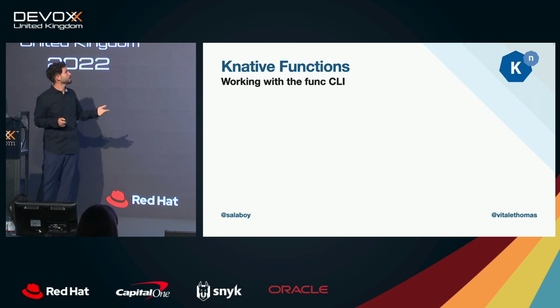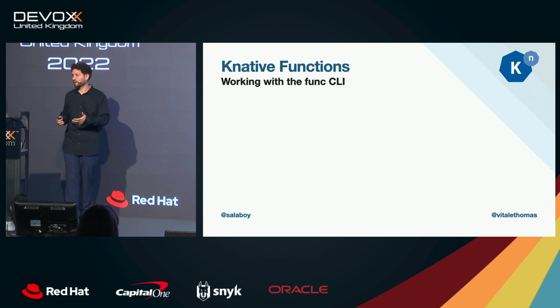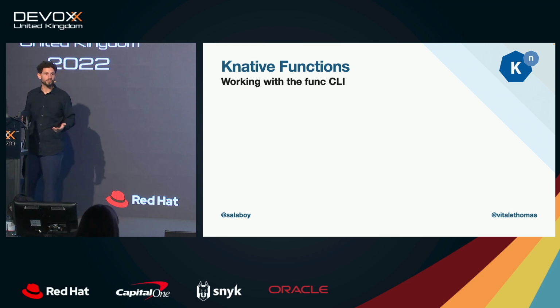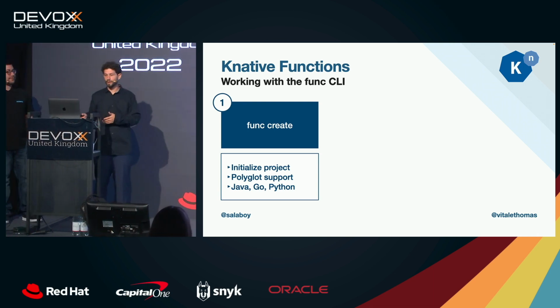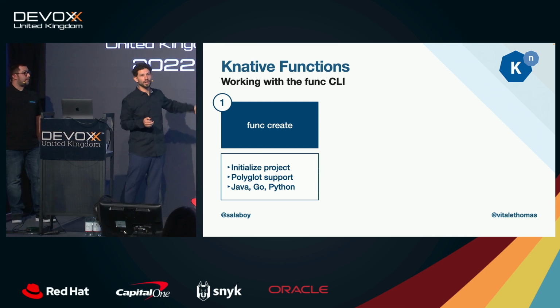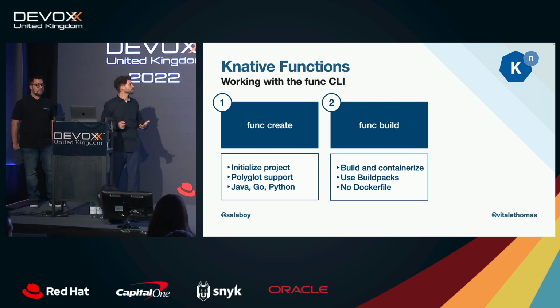For that, in the Knative project, we have a specific module and a specific initiative called Knative Functions that is focused on the developer experience of building functions and functional applications. For that, we have a CLI called func, and that's where the func part comes in, which allows us to do a bunch of different things, for example, scaffolding projects in different languages. The main idea here is that because we are in Kubernetes, building functions, we should enable developers to pick their language of choice, so you can create and scaffold functions in any language that you want. There are a bunch of languages supported, but you can actually add any other language if it's not there. Then you can build the function by using func build.